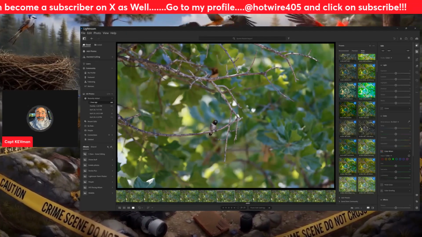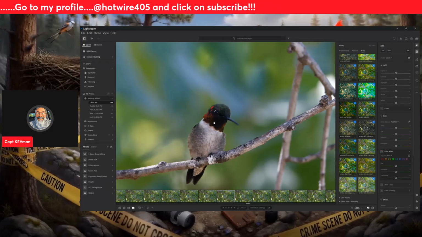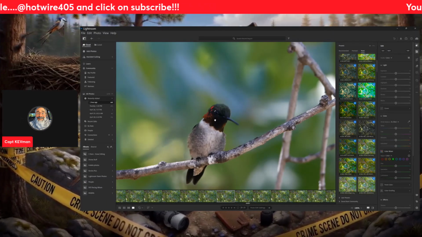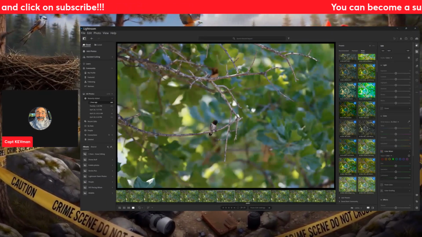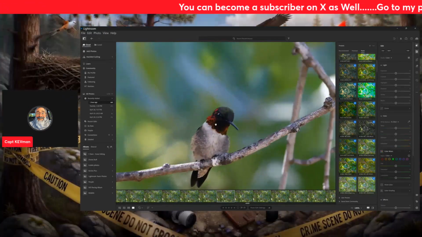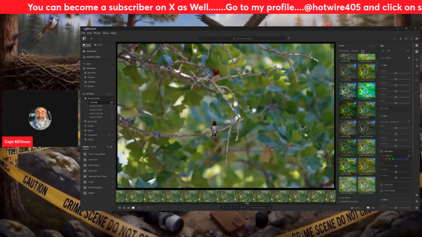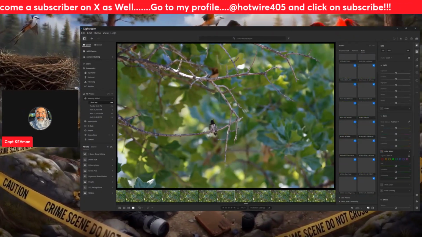Just like this guy, he's sitting in his tree. I know as long as I don't spook him off, he's going to sit there for a minute. He's watching. The feeder is about 10 foot away from me, so he's going to be watching that feeder to defend it. So he's just hanging out in that same general area.